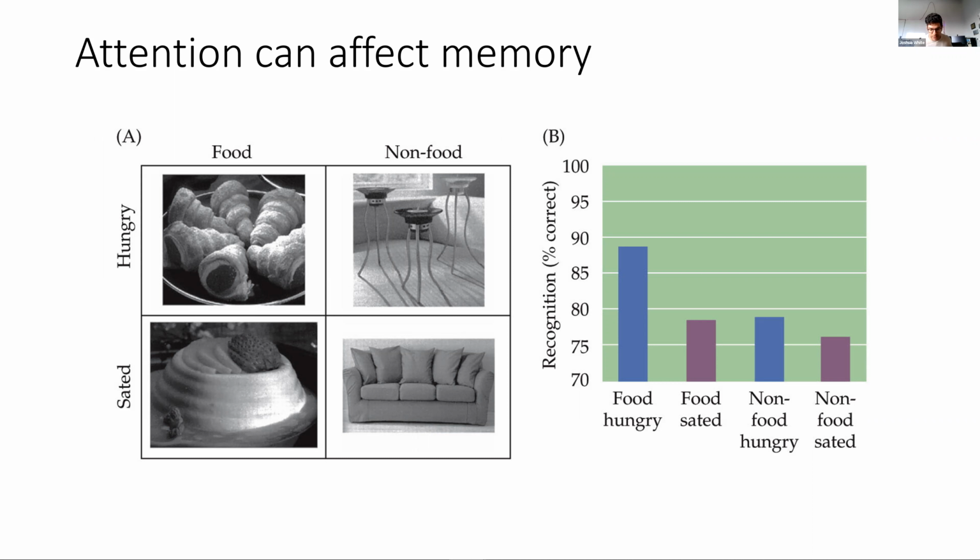This is also linked with motivation, but motivation can encourage you to pay attention in different ways. In this experiment, subjects are shown different images, either food images or non-food images, and the subject is either hungry, they skipped lunch, or they just had lunch. In the cases where the subject is hungry, they remember the food images more likely than they remember any of the other images. And if the person is non-hungry, there becomes no difference.